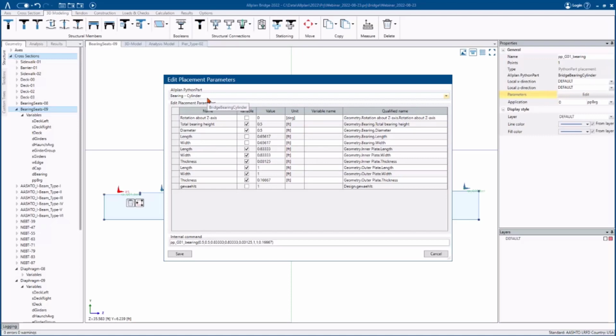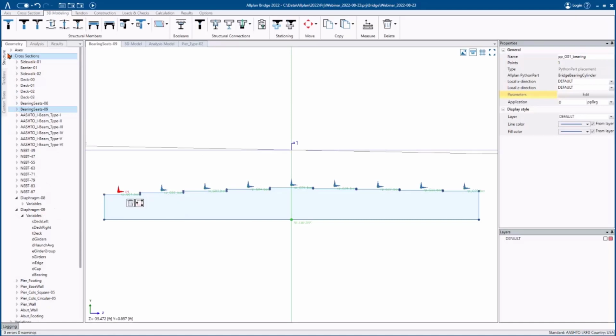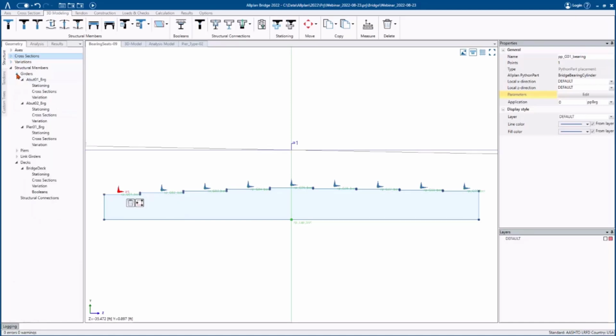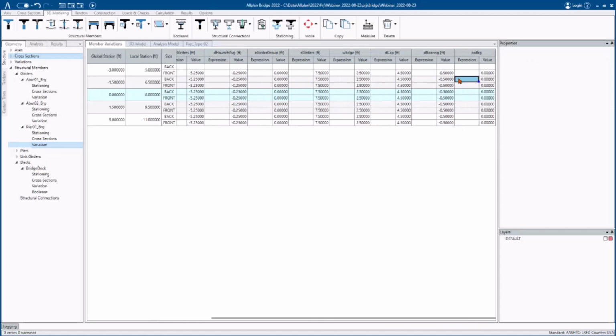So the type of bearing here is going to be a cylindrical bearing, and I'm able to update the values as well in order to tailor it for each specific bearing. Or I can set all of these values to be the same for each one of the bearings, and then be able to update them automatically anytime that I need to. In this case, I'm going to accept the initial values that have already been created. Now I'm going to turn on the Python parts for that structural member. So in this case, I simply need to indicate where along that structural member those bearings should be placed.